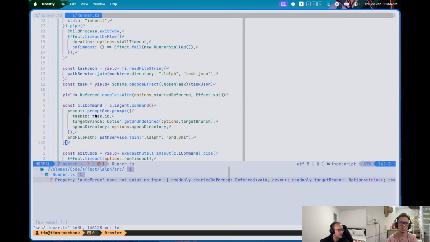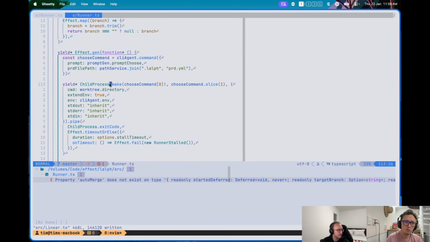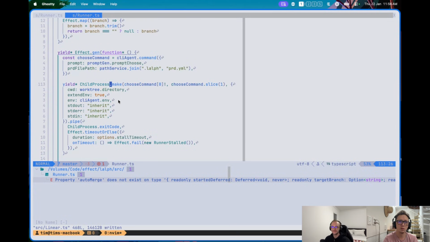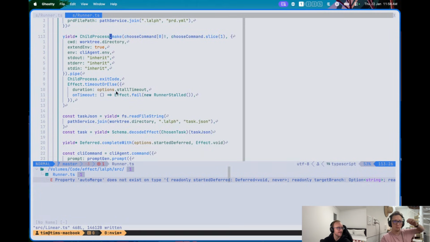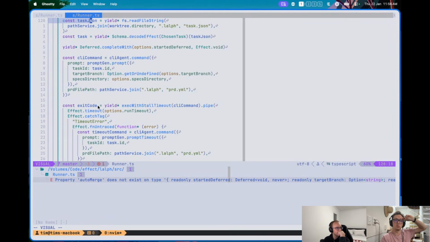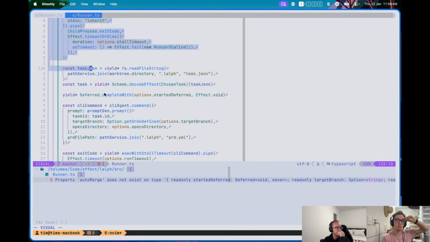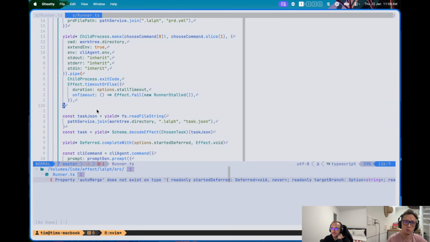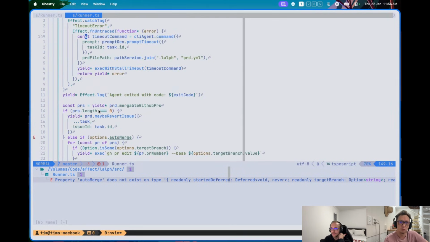So in here, I'm currently doing two agent calls per loop iteration. The choosing of the task is done separately from the execution of the task, to keep the context window as focused as possible for the task execution.